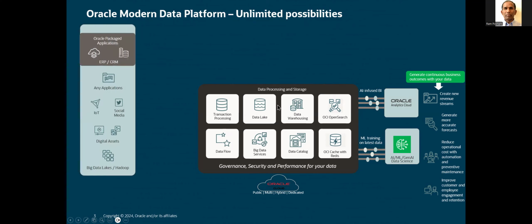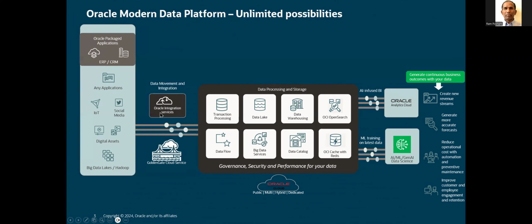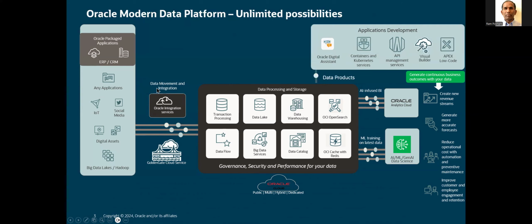But it's possible that you may have to pull the data from your operational systems, your business applications. So for that, you need tools for that. So Oracle provides two tools. One is for application to application integration. Other one is for data integration. So there is something called Oracle Integration Cloud Services. There is also something called Oracle Data Integrator, and Oracle Golden Gate is another one. So Golden Gate is for real-time integration and so on, right? So I'm not going to go through the details of that.